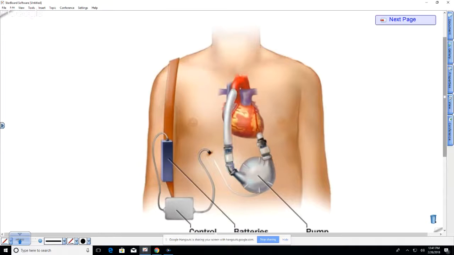Now sometimes the heart does not work properly, and it can be due to the fact that the heart has been damaged. The heart can be damaged by having minor heart attacks repeatedly, where part of the cardiac muscle dies. And so the heart is not able to pump efficiently. And so we have what is called a left ventricle assist pump.